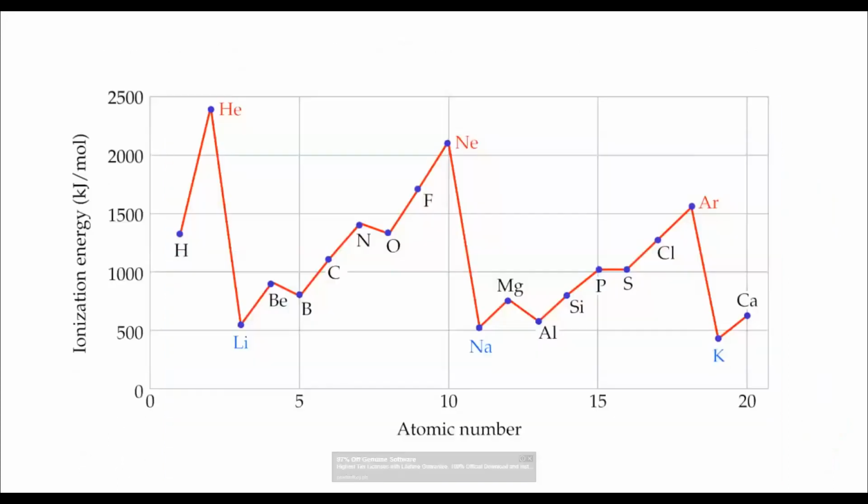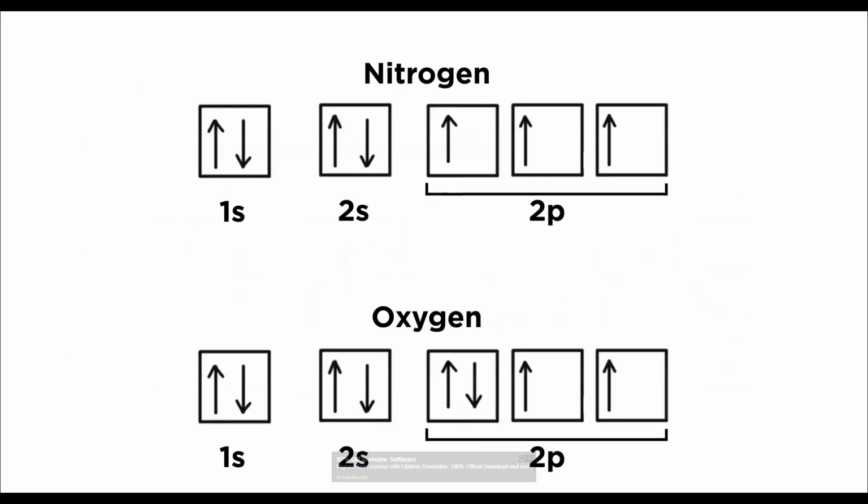There are just a couple exceptions to the ionization energy trend, but we can rationalize them. Look for example at the second row. From lithium to neon, the ionization energy should increase each time we add a proton to the nucleus and the radius contracts a little. But something like oxygen, which dips downwards from nitrogen's ionization energy, does so because of orbital symmetry. Here is nitrogen's orbital diagram, as well as oxygen's.